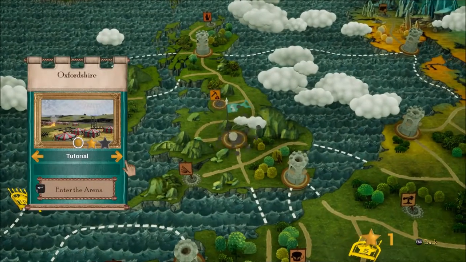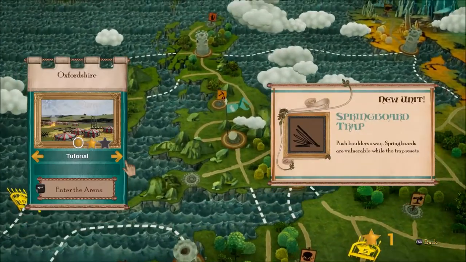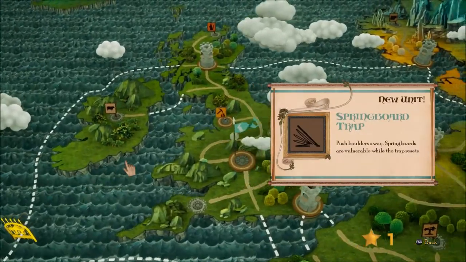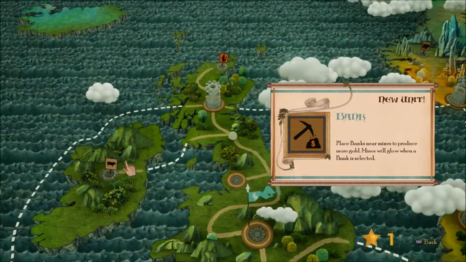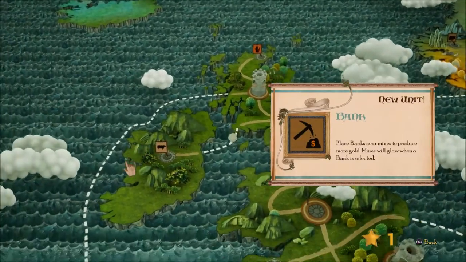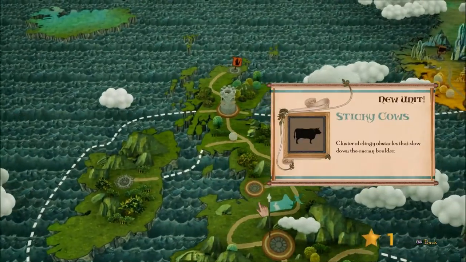Let's continue to get the power-ups we can now. The springboard trap. And probably this one, the bank. And then maybe the sticky cows here as well. And why those cows are sticky, we will never know. Lol. Okay, let's head into Scotland now.